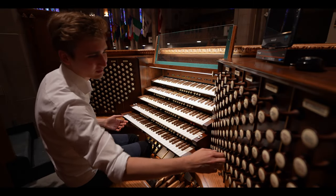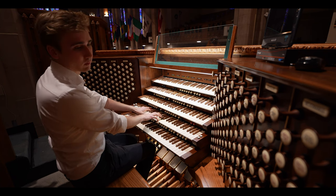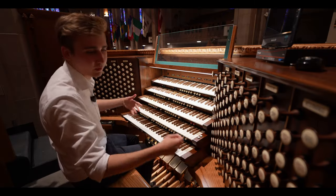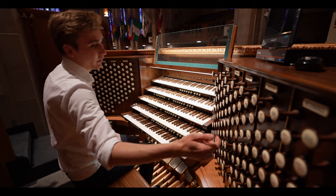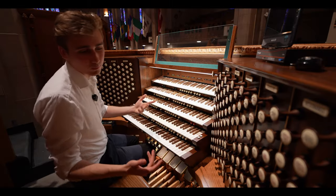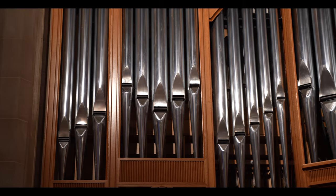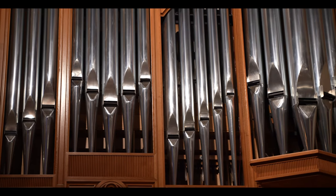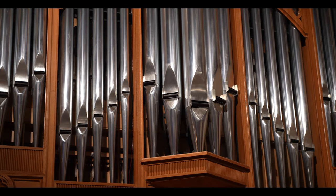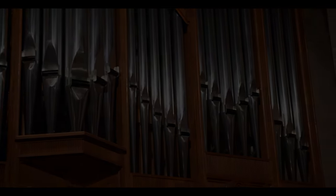Very powerful already. So then we've got a press sound compared to the open diapason. The press down is much softer. There's a 4-foot voice for that as well. Wonderful. Then we've got a nice flute harmonique on here, which just sounds wonderful, and I love that.